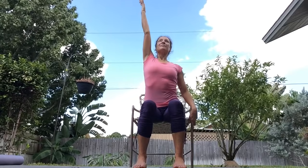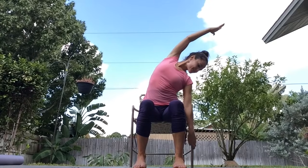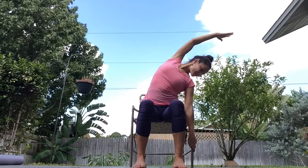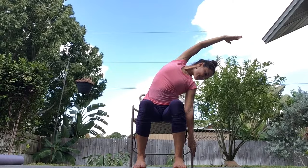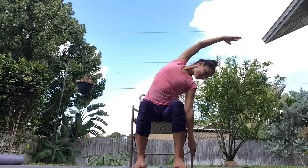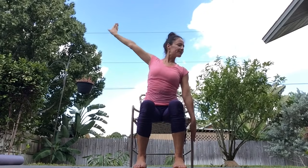Exhale, release. Right hand on a chair. Inhale, reach your left arm up. Exhale, hold. Inhale, lengthen the spine. Exhale, side body bend to the right side. Again, reposition your right hand. You can go lower, higher. Keep rooting down through your sitting bones, especially the left one. And inhale, come back to center.